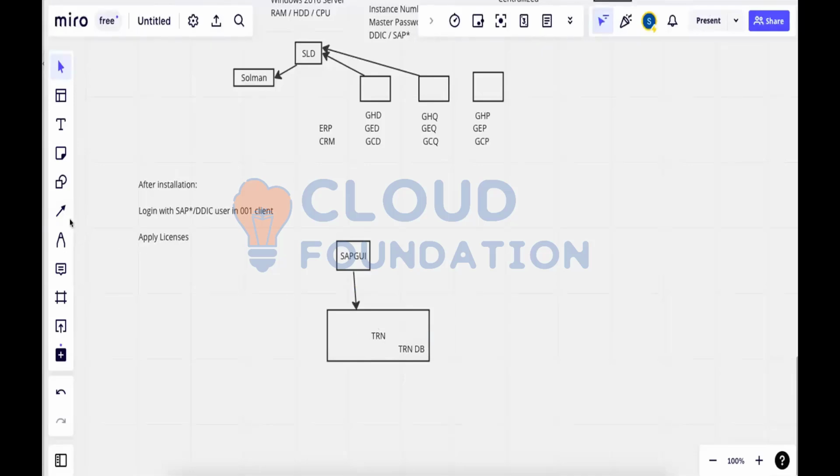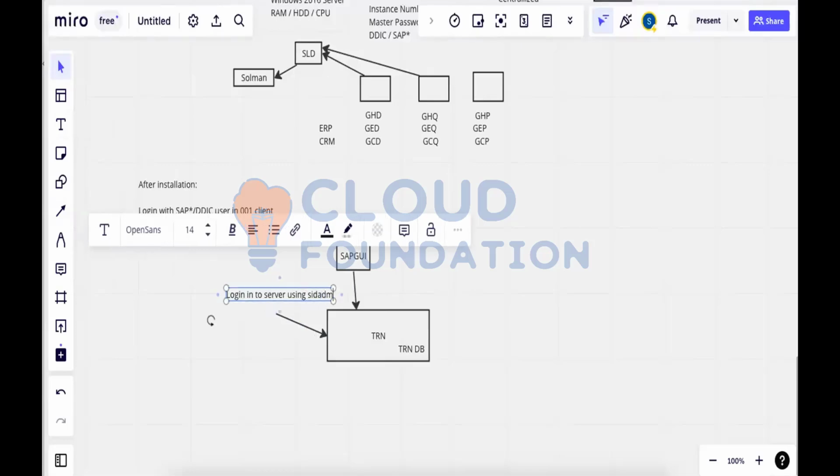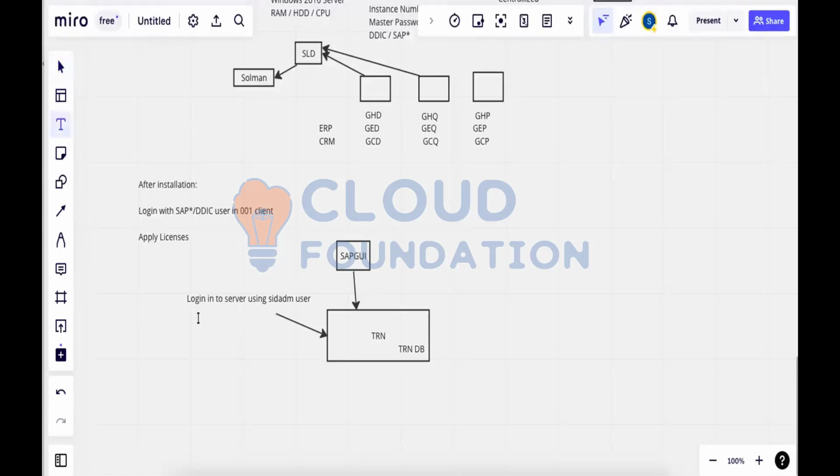To start and stop the TRN system, you have to log in to the server using the SID ADM user ID. So to start and stop the SAP system, you have to log in with the SID ADM user ID, and then you have two options for Windows system.